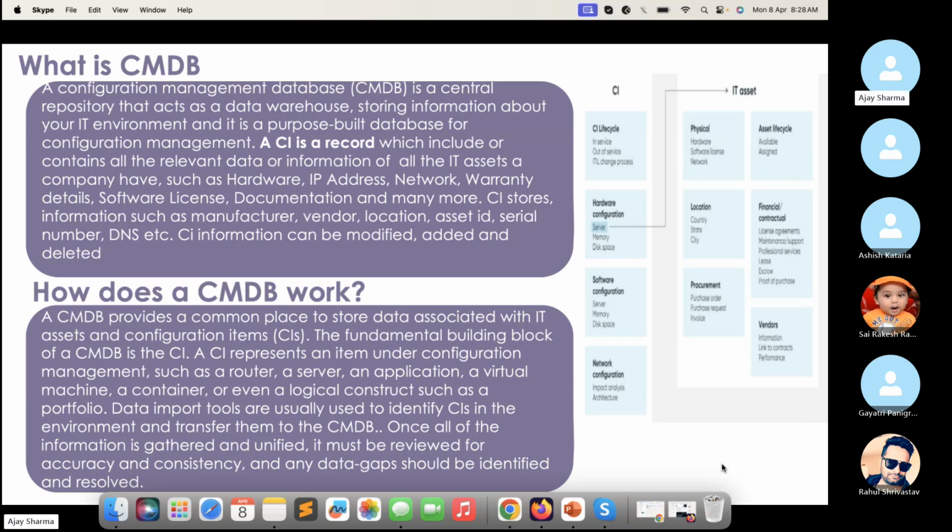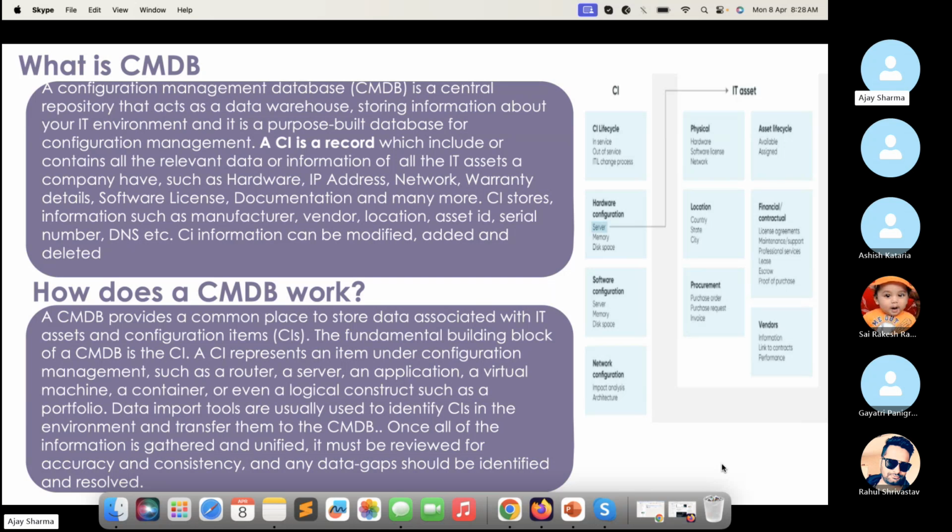There is one more part which a couple of you know, the asset, where we track the life cycle of that particular hardware, as well as the monetary aspects of it. So we have to be very clear about what is a CI and what is an asset. For a CI, we track the configuration item information. For an asset, we track the life cycle of that particular hardware and the monitoring information. That is the simple difference between CIs and assets. We should know about it.